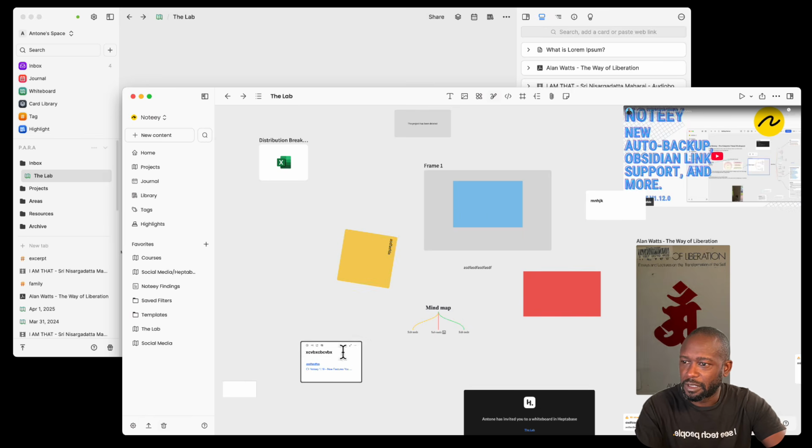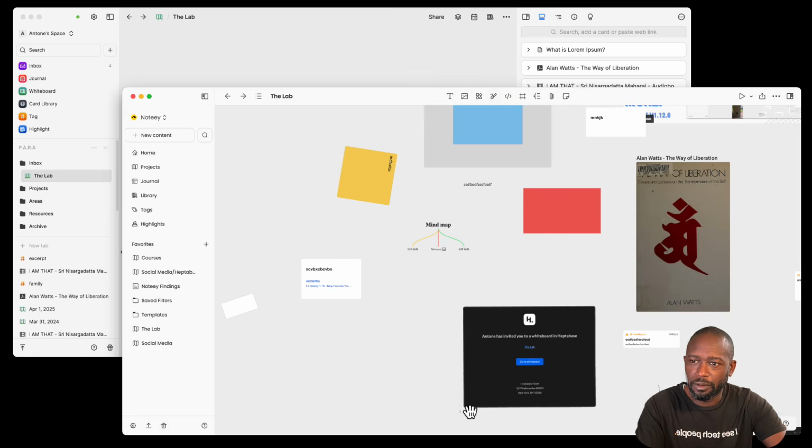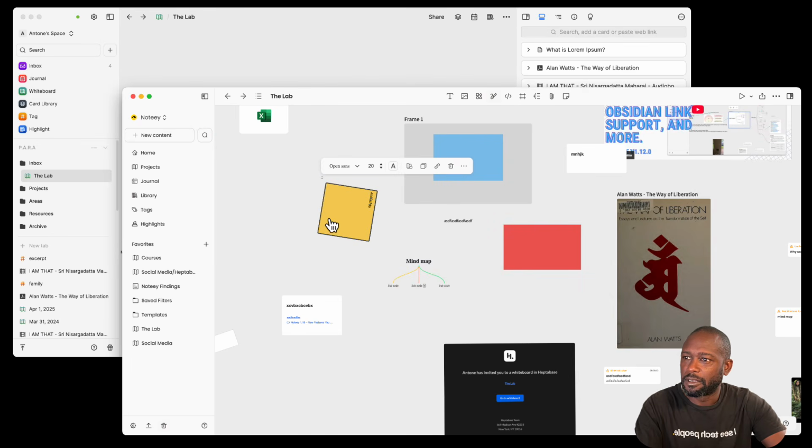The only one that I've seen that you cannot do it with is the card, and I don't think you can do it with mind maps either. But for some of the objects, you'll see this little turn control where you can move these things around. For images, obviously it will work as well, so you can angle those and turn them how you want. It's pretty flexible in what you can do on these boards and with the actual objects on the board.